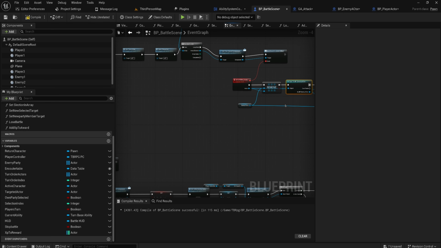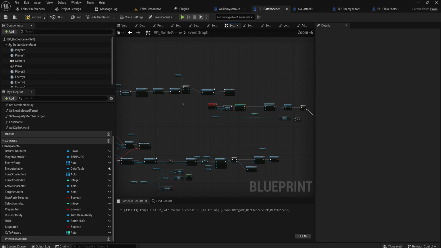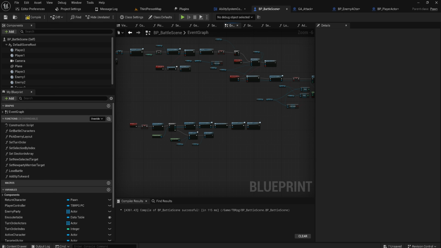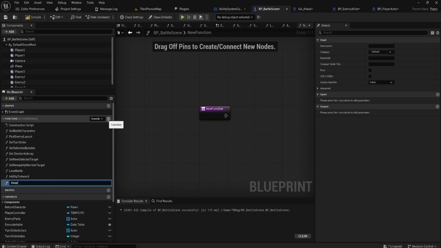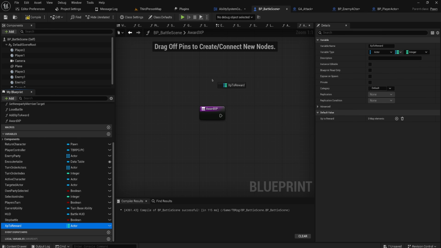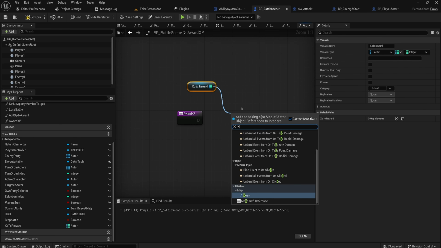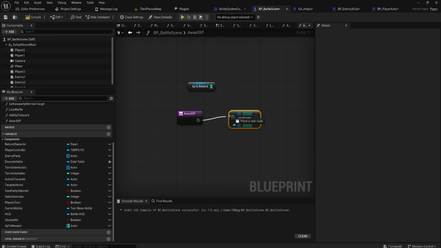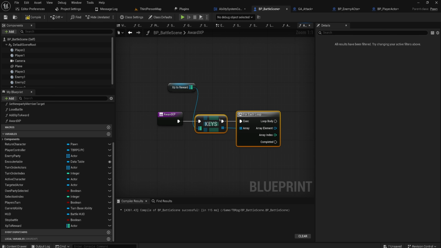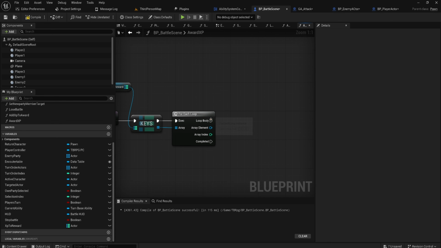And now we just need to make a corresponding function at the very end of the battle that is going to award the experience that we have counted up. So for that, I'm just going to call that function award experience. So award XP. And that's going to get this map. We'll get the keys from this map. So that's all the actors, so that we can for each loop over there. If nothing else, after this entire series, you should be intimately familiar with for each loops.